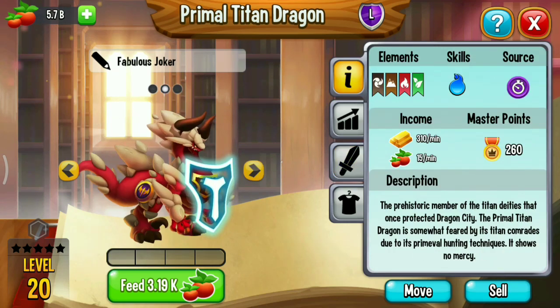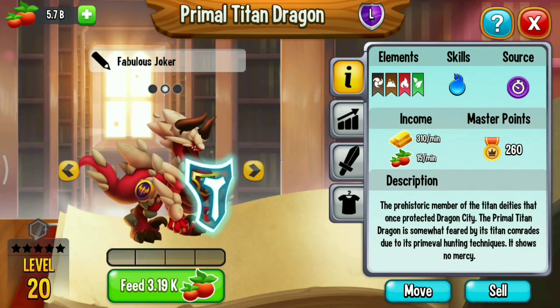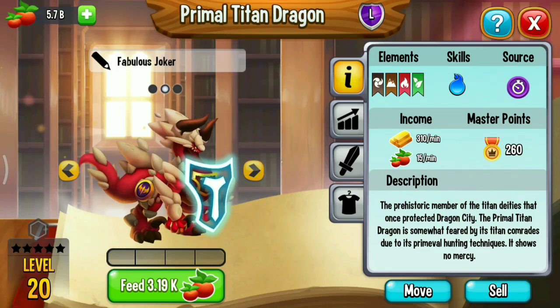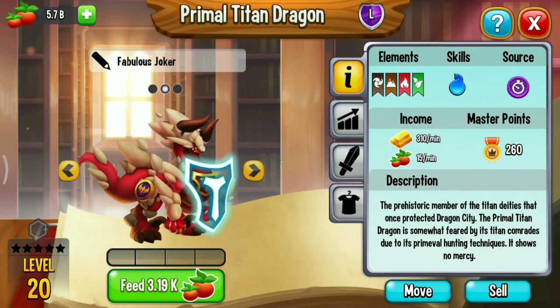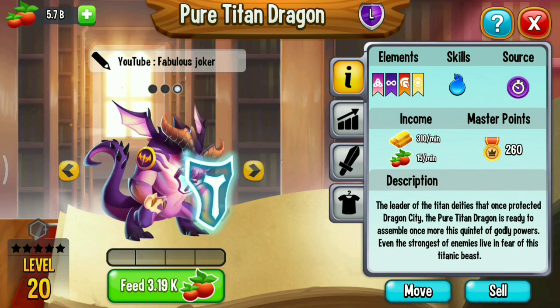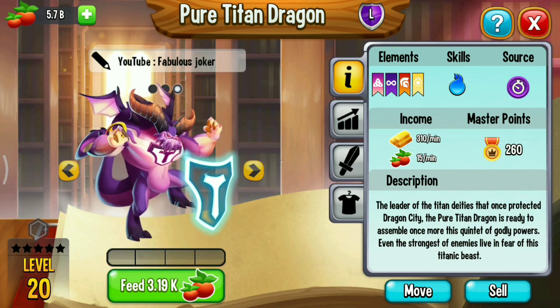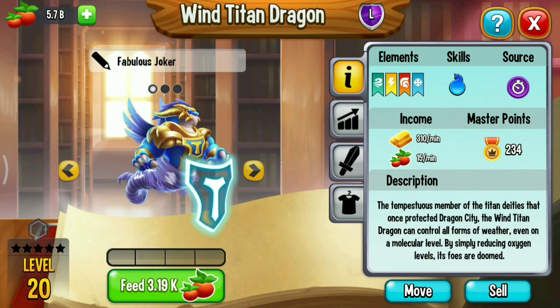The Wind Titan Dragon has Wind Defensive Element, the Primal Titan Dragon has Primal Defensive Element, and the Pure Titan Dragon has Pure Defensive Element. That makes them the strongest Titan Dragons in Dragon City, because those Titan Dragons are only weak to one element.